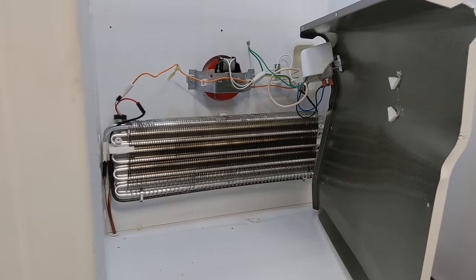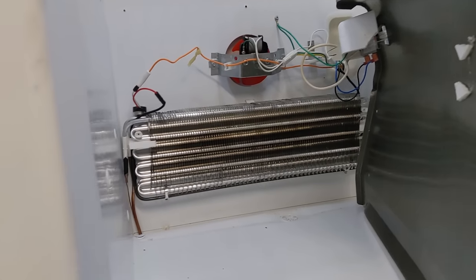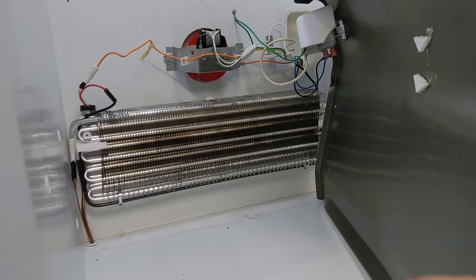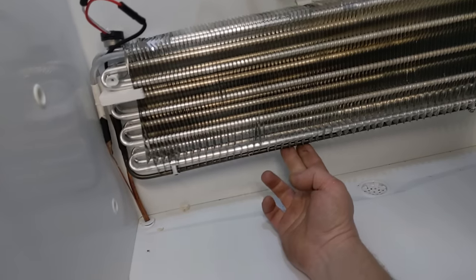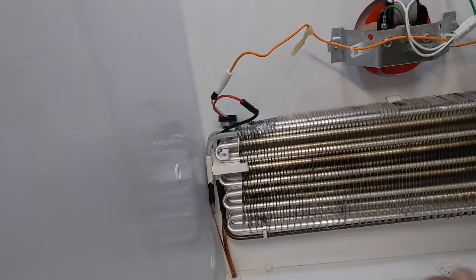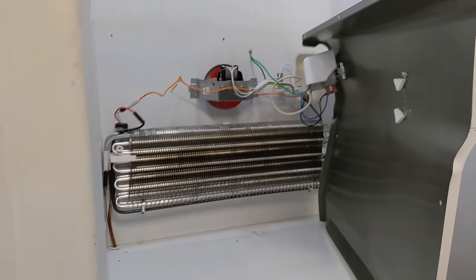So if your freezer's not cooling and you unload everything, yeah, you pretty much have to unload everything, and you open this up and this whole thing is just a chunk of ice, like the whole thing is just iced up, there's a chance that either your timer's not working going to the heat cycle, or your actual heater's broken, or the little thermostat right here that controls when to turn the heater on and off is broken. And you can measure the voltages across all those. Very basic wiring, extremely basic.